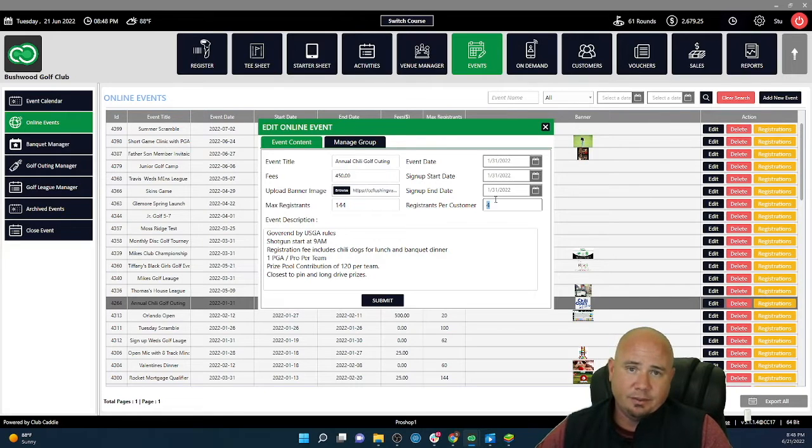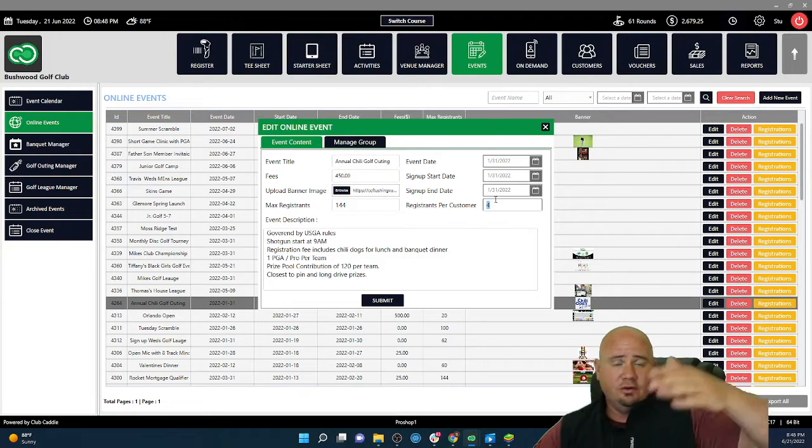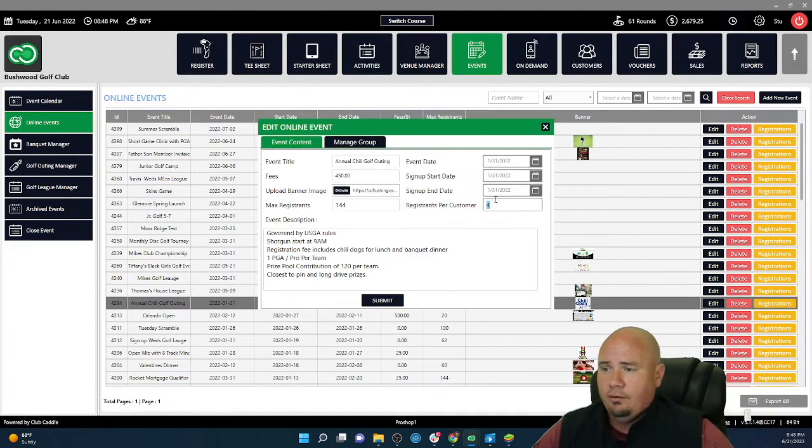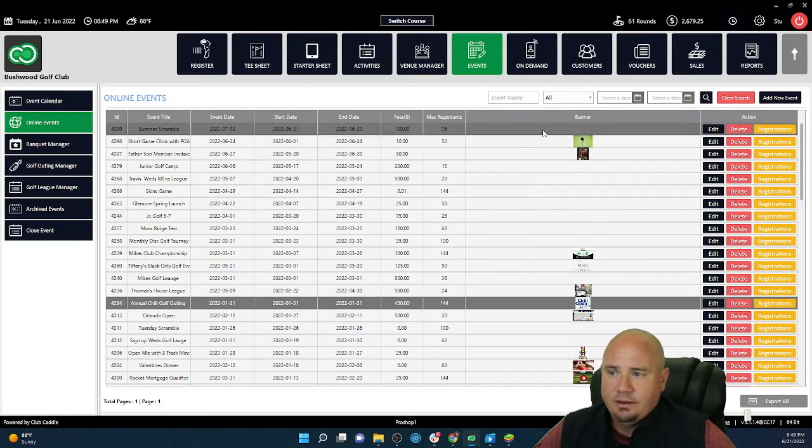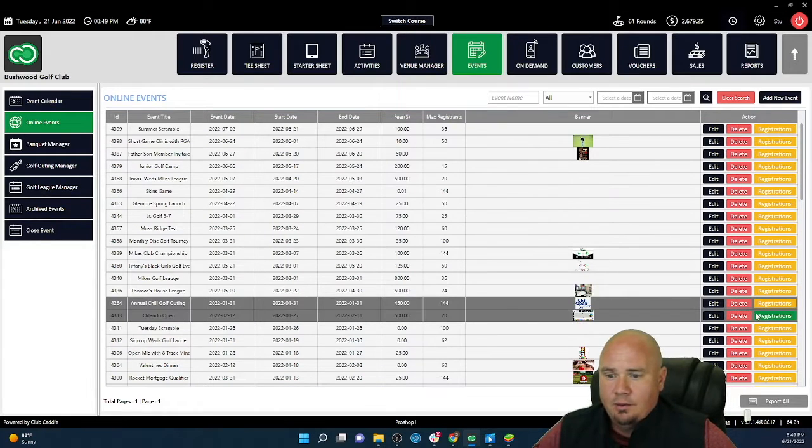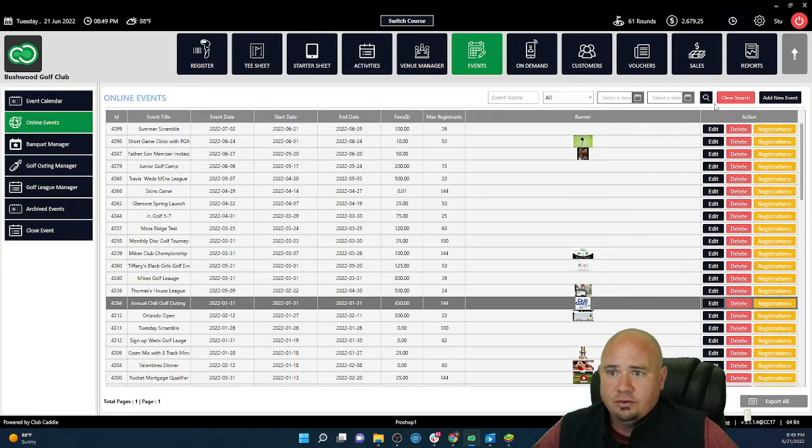It'll only be displayed on your website. And what's nice is you could preload your entire year, if you wanted to, of your open events, and then it'll only display between the start date and end date. And then you can have a little event description as well. So as soon as you do this, it will populate to your website where users can look at your calendar and see what events are open.